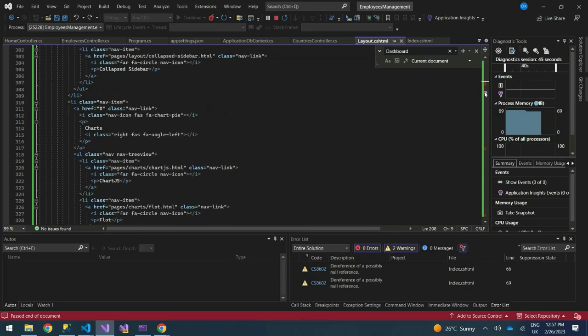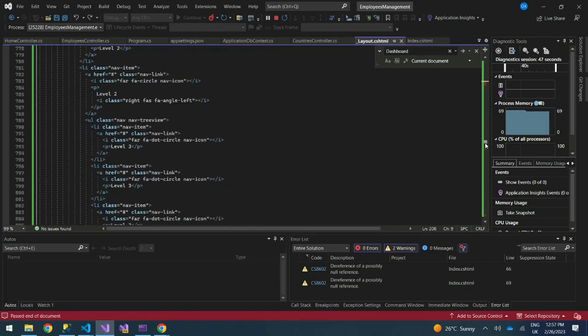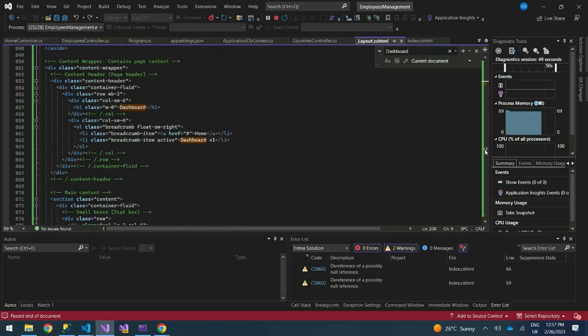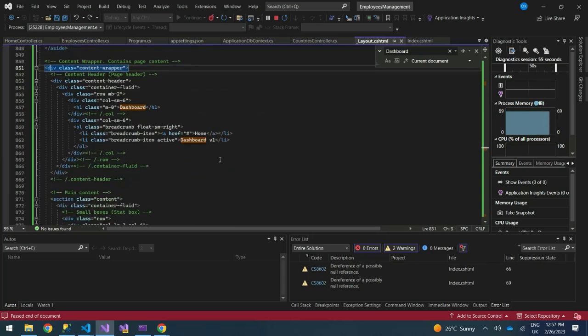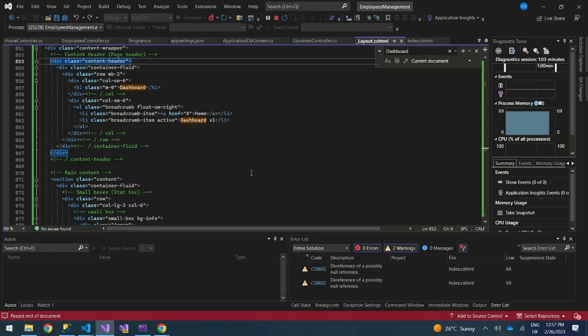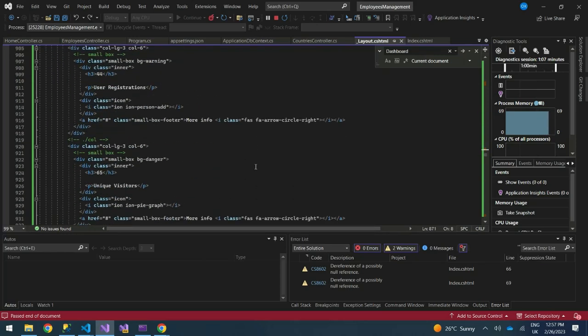Where the menu ends, the menu ends here. This is the sidebar going up, then this is the content. This is the content page, and this is the main content.